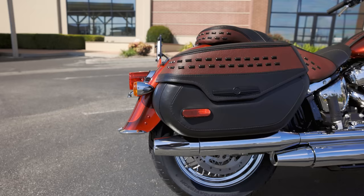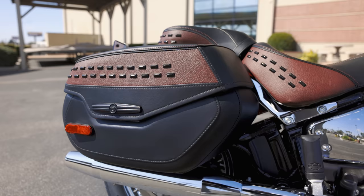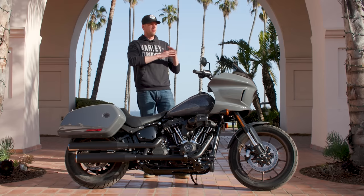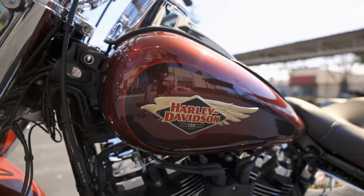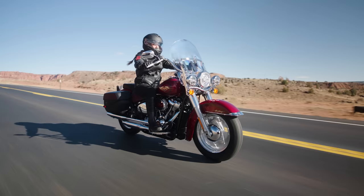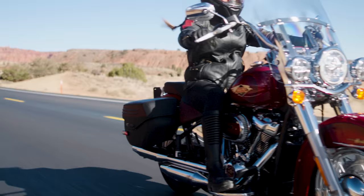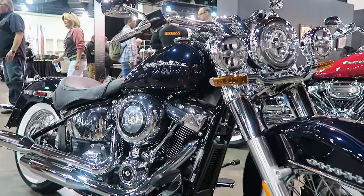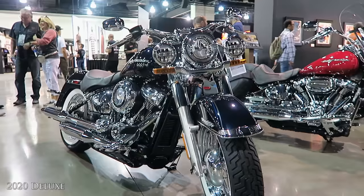The anniversary treatment extends all the way to the saddlebags on this bike - you see that oxblood leather trim on the top of the saddlebag lid with heritage studs in black. Out here on the west coast the Heritage doesn't sell anywhere near what the Lowrider ST sells, though I hear in the midwest and east coast it still sells very well. The Heritage is the only Softail in the lineup with the main seven inch headlamp with auxiliary passing lamps on the outside - they used to have that setup on the Deluxe, but the Deluxe is now discontinued.